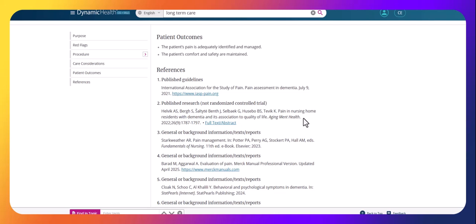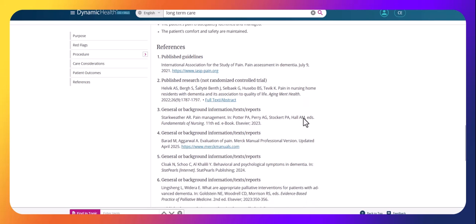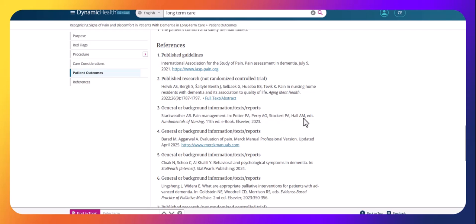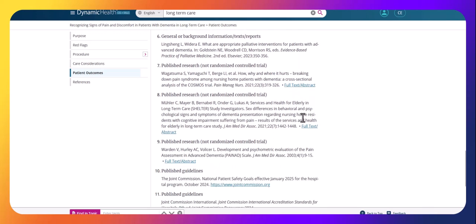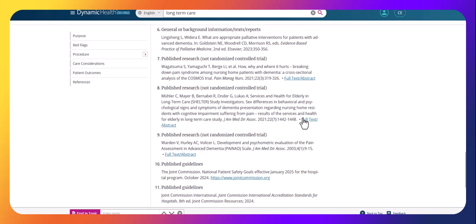The different types of publication have different levels of strength as evidence. Published systematic reviews, especially meta-analyses, provide the strongest evidence. Randomized controlled trials, RCTs, are the second strongest.